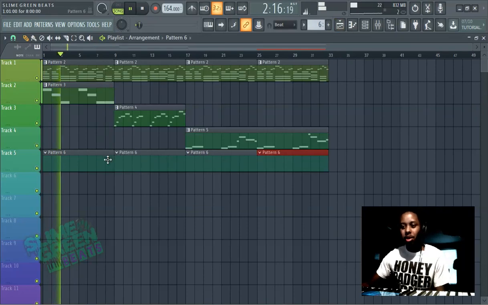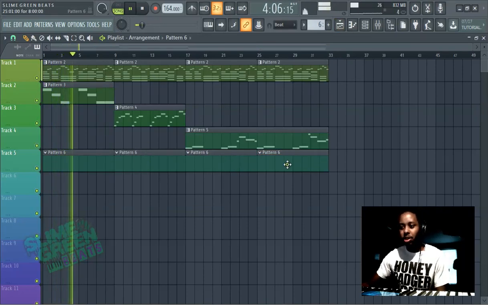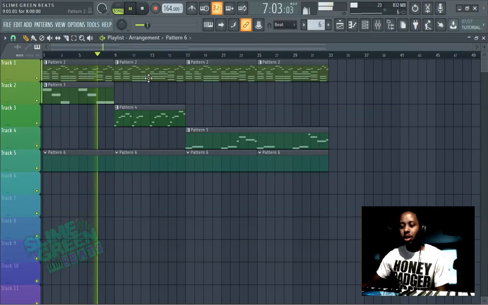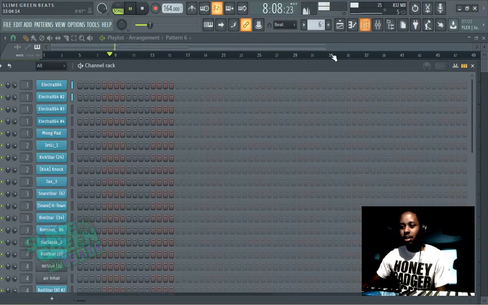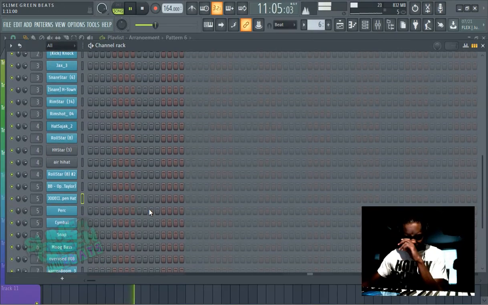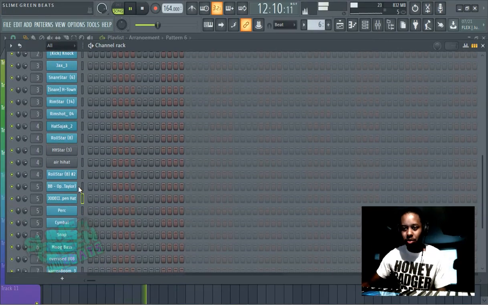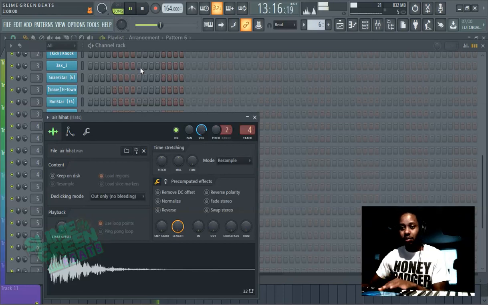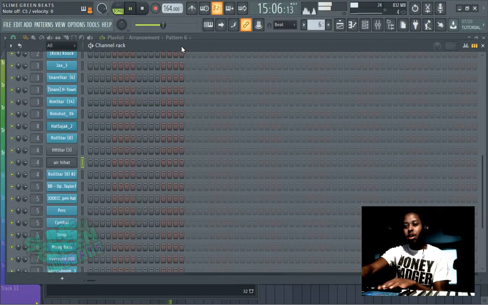I do these in 8 bars. You don't have to do it this way, but I do. I just lay it down like this, so it's just going to keep repeating. I also extend the channel rack out. These are little things that aren't necessarily rules, but I find them very helpful. I've selected several sounds, so I just pick the best one out of the ones I selected. Honestly, I probably could have done a better job.